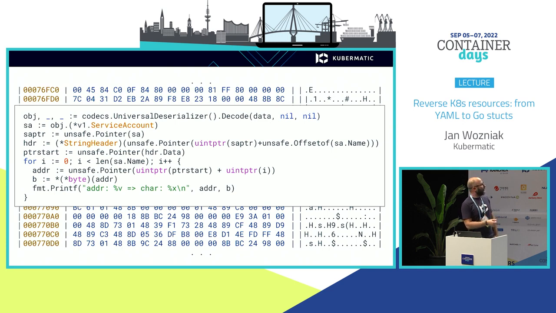And this is an example of a code that I wrote some time ago. And even when I look at it, I don't exactly understand how it works at the moment. And I wrote this thing a couple of weeks ago. It uses string arithmetics to get the name of the service account. So in Go, strings, they are not null terminated. They have a string header, and the header contains some values. And you can actually get into the point in memory where the service account name is stored. You can dump it.